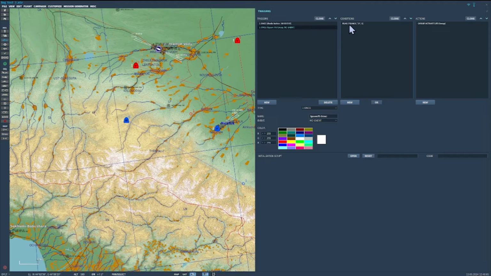All right, so back to this. We have this next trigger, which is going to be the spawn in button. The flag is going to equal 1 and 1. It's going to do what? It's going to activate this group.